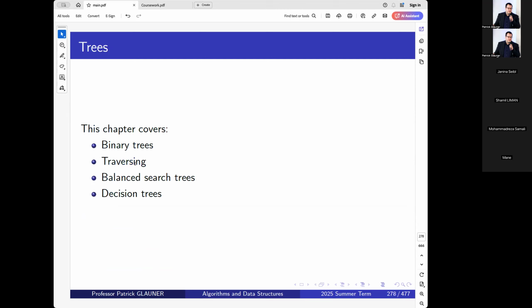And in that lecture, we are starting with trees. We will probably need two lectures for trees. Trees are another data structure, and we will see how we can define trees and have binary trees and store data in there, walk through the data, sort trees, and we will also apply this to machine learning, and we will see how we can learn our own decision trees. Because decision tree learning is one algorithm from machine learning.